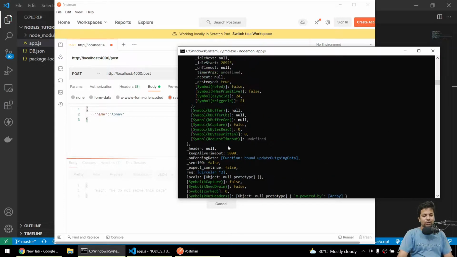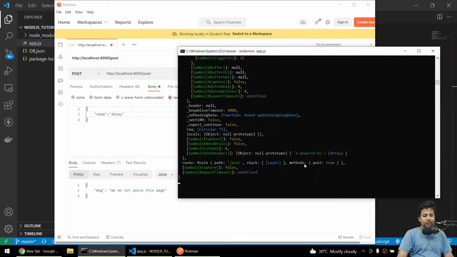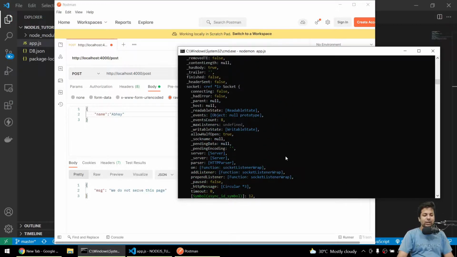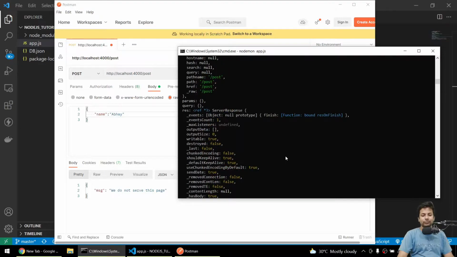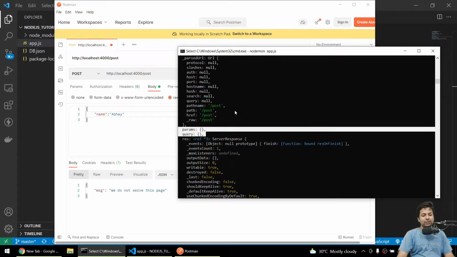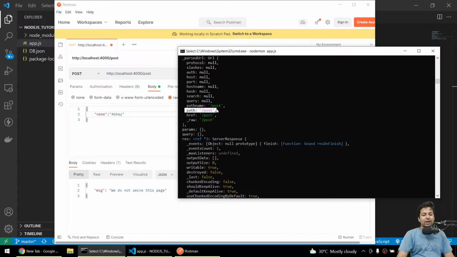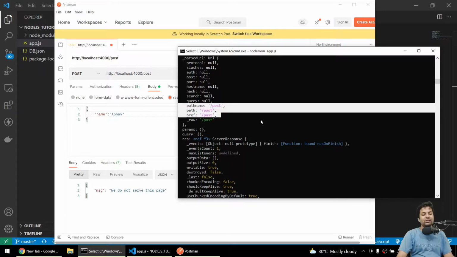So you can see we got a bunch of stuff. It's a little bit different from what we have seen in the HTTP server, I just forgot. And this is query and params, that also we'll see. And you can see we are getting the path also. So on which path, it's slash path. So we can always know the path or hyper reference, all these stuffs are the same.